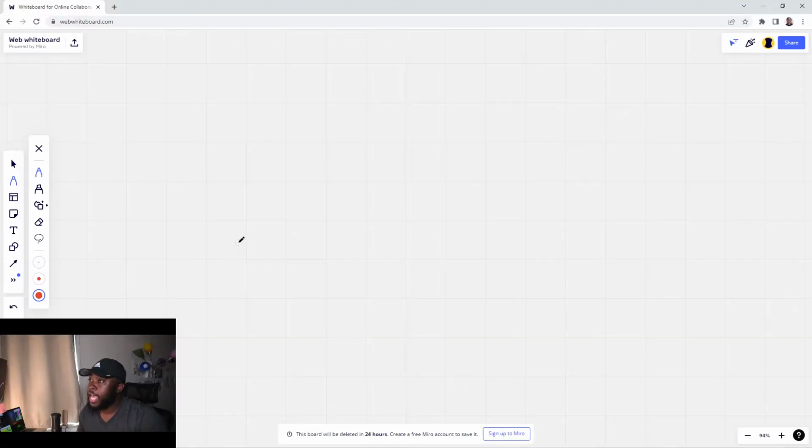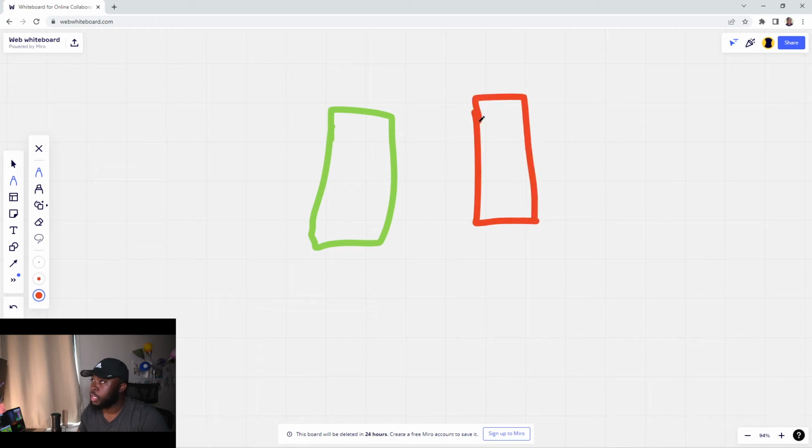In the market, we have two sets of candles. We have the green candle, which represents bullish, and we have the red candle, which represents bearish. Do not make fun of my drawing, guys. I'm not the best drawer. Let's put the wicks. In the market, this one is giving you an idea of price going down, and this one gives you the sentiment of price going up. All right? So how do we read these?